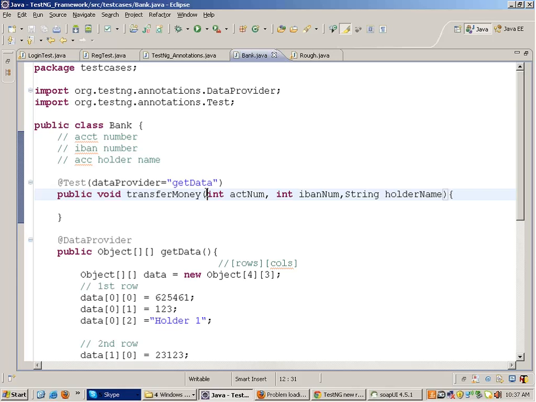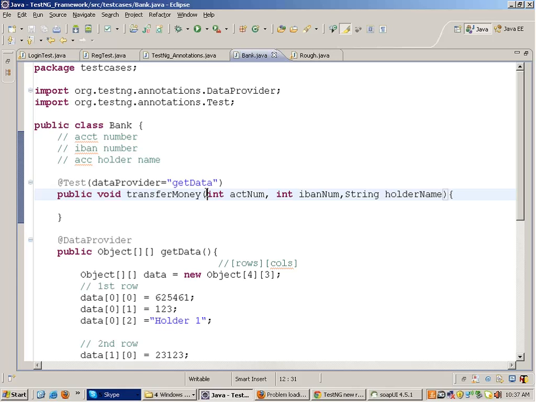Fine. Now what's the practical problem which you will face if you have ever worked on real-time applications, the enterprise applications, and if you're not a fresher out here, then you would be knowing that sometimes in real-time applications you have got a lot of test data. There is a page and there are 50 fields on the page which I have to fill in. Right, username, password, email, city, date of birth, place of birth, then your high school details, your other details, your bank details, your credit details. So there are a lot of things you need to fill on a particular page.